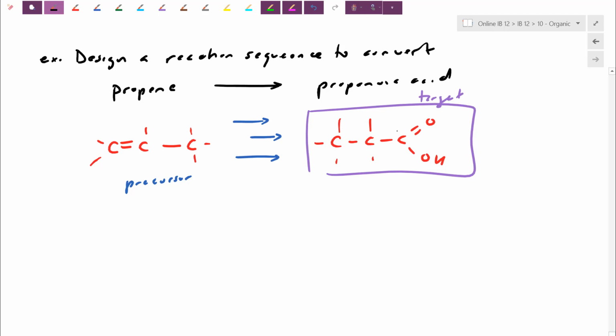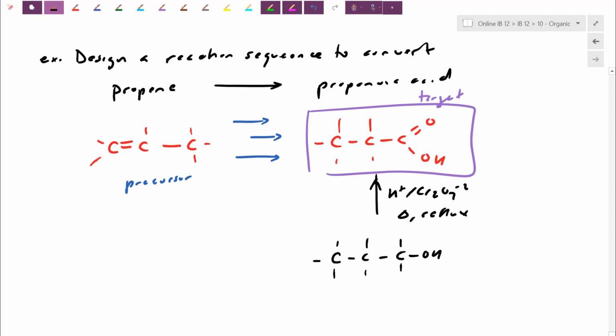So this is just an oxidized form of a primary alcohol. So this one can be created from 1, 2, 3 OH like that. What are the reacting conditions needed for an oxidation? Again, acidified dichromate, heat, and reflux. So I can do that process no problem. This is now my precursor. This is now sort of one step closer to it there.